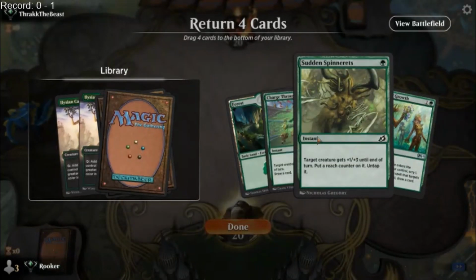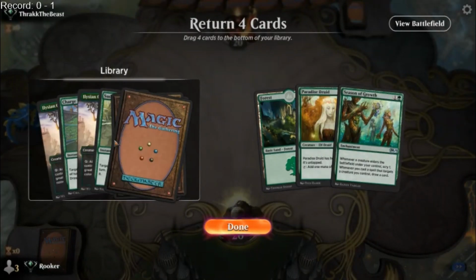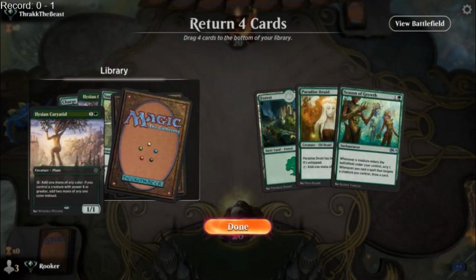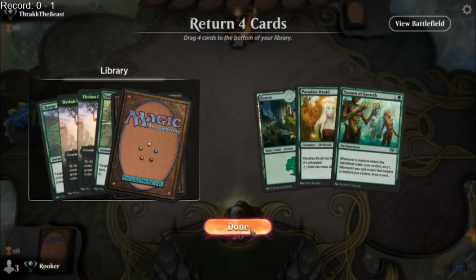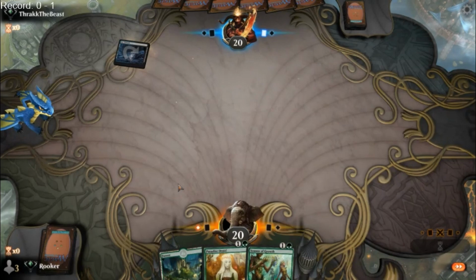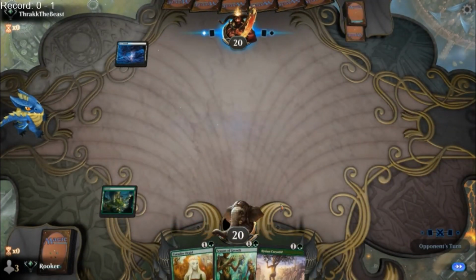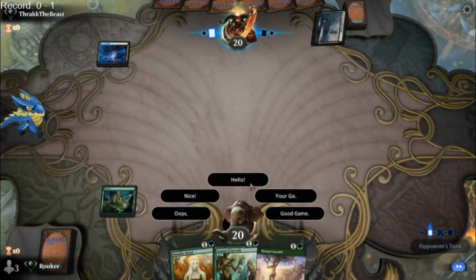We're gonna dump everything except for a land, a mana dork, and Season of Growth. Sudden Spinnerets on top. Charge through will be the last card in our library. Perfect. And it actually matters what order we put those on the bottom of our library, because we could have some crazy stuff happen. Also, hello, opponent.